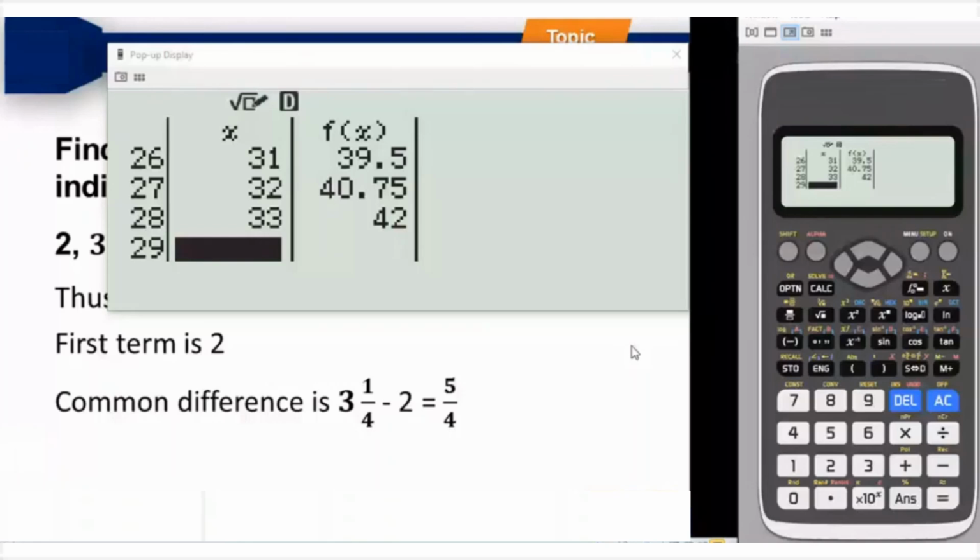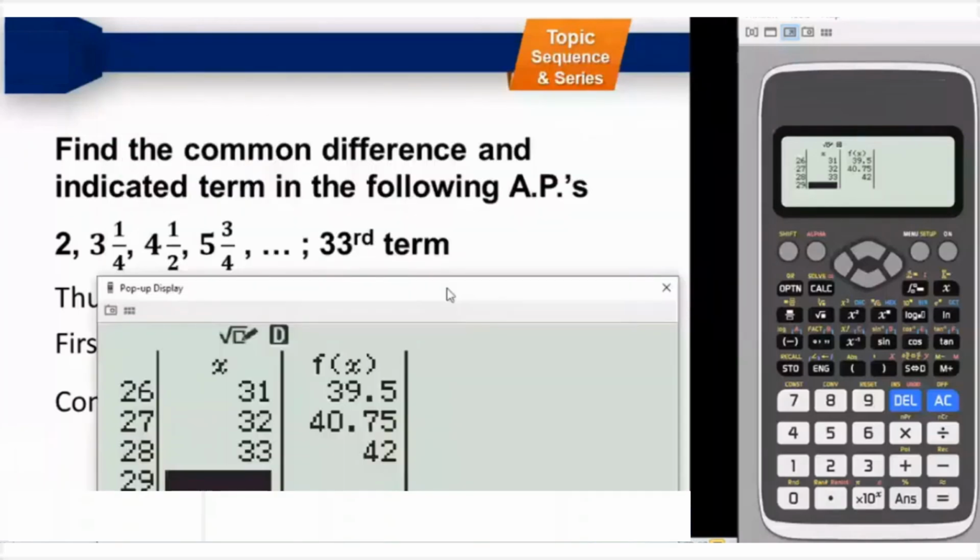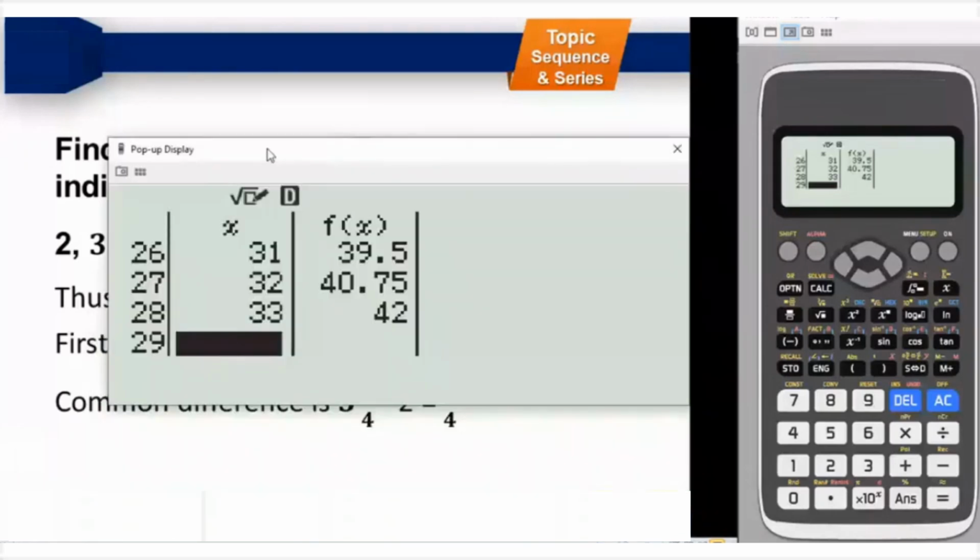We need the 33rd term, so the 33rd term has to be the ending value. I can't change the ending value. I'm least bothered about what the first few terms are. In fact, the first 4 terms are already given in the question. So I started off from the 6th term because I did not require any terms other than the 33rd term. That is why I'm no longer getting the range error.